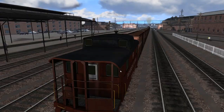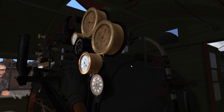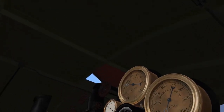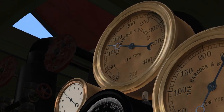Well, we'll just bring her to a stop here. Let all the passengers see the world famous Consolidation designed by Smokebox. There we go. No, don't go into a release. That's interesting. Anyway. So yeah, that is the Connie, as our pressure is very, very slowly coming back up. Maybe not quite as responsive as it should be.